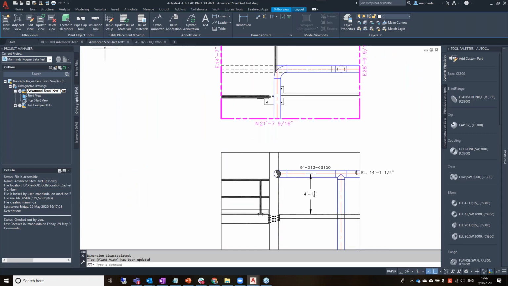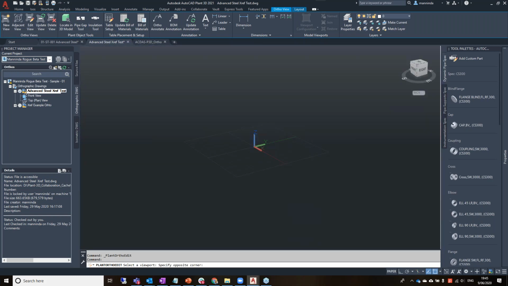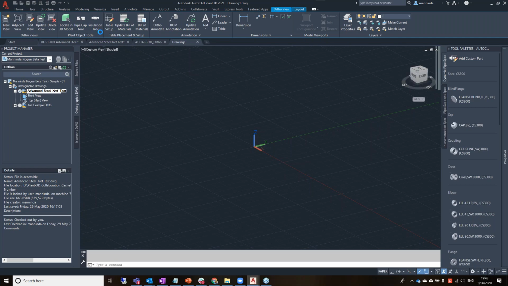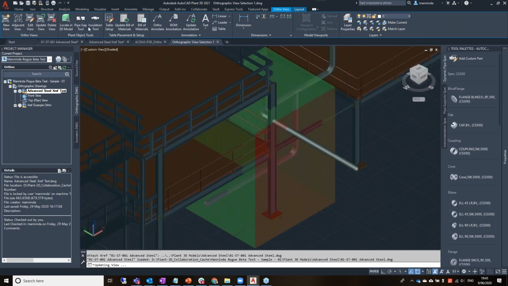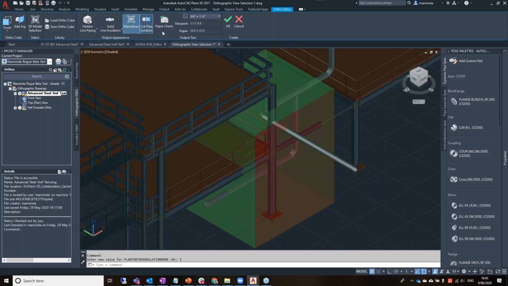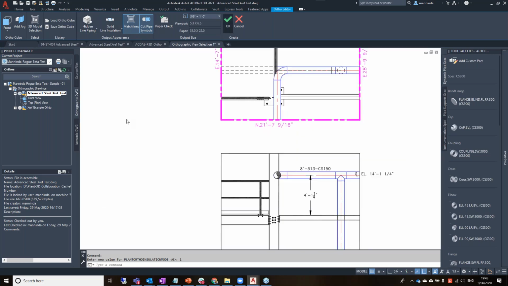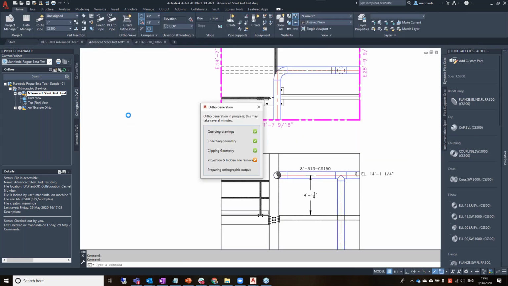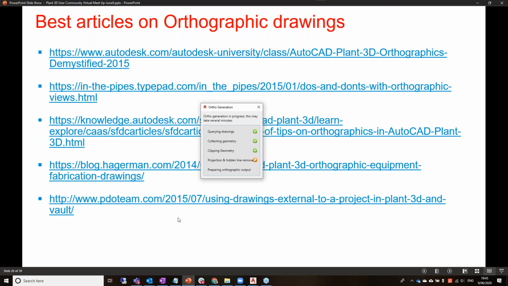And we're not showing any insulation, so let's go and update that view, edit the view, and see if I can get that insulation to come in. It may not, because it was an existing drawing. It'll be an interesting test. So no insulation, so that was turned off because that was how it was when I created it. Let's do solid insulation and go OK. Hopefully that should update my views.